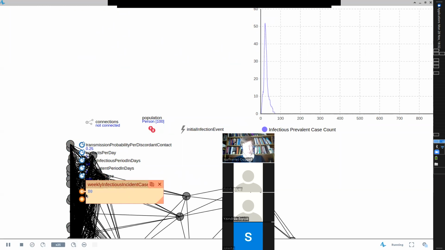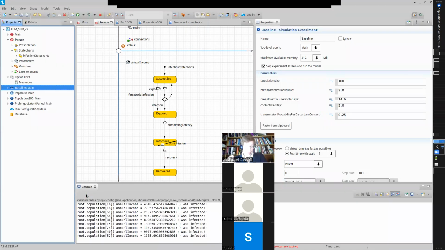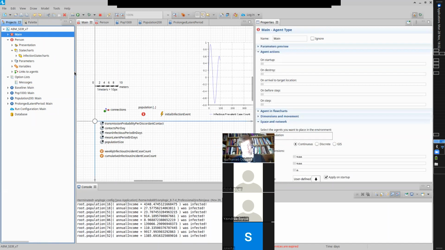Why is that? What are we not doing with the weekly? Not resetting it at the end of the week. Yeah, we're just keeping on going up, and basically they're computing the same thing right now. So we've got to reset it. We've got to tally it at the end of the week.